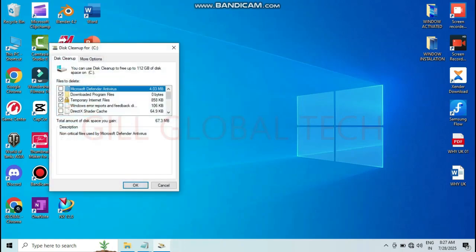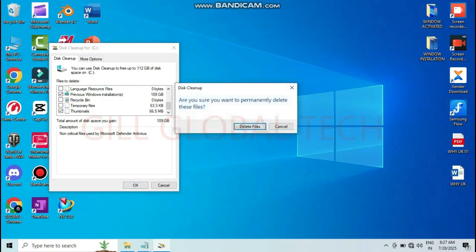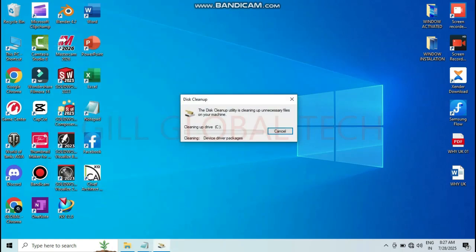It will take some time and then the next window will open. Disk Cleanup has been done. We select, as previously, the option to click on this, to select the Windows installation folder. We'll do it and after that the next window will open. This is the Disk Cleanup process.